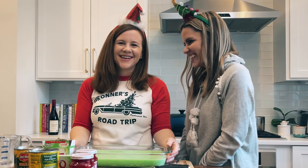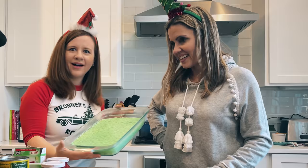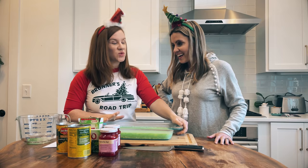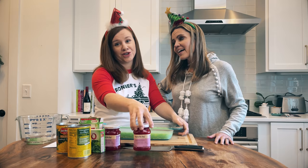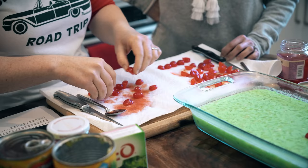Now, with the power of movie magic, we're gonna have this all set and ready to decorate. Oh, wow. How did that happen? We are going to create a little Christmas tree on here with some maraschino cherries. I do love maraschino cherries. Because how festive is that? So the one thing is, how good are you at math? Great. We're gonna have to count these out. Here's the two. I'm gonna do the three row. I'm gonna have you put in the four.